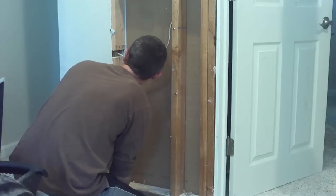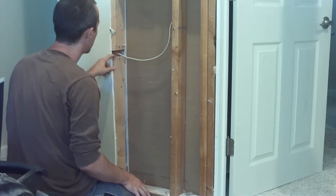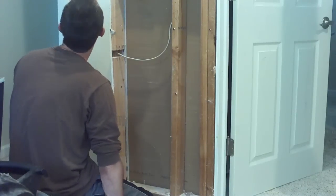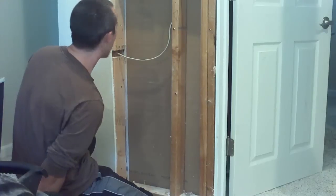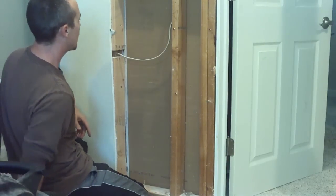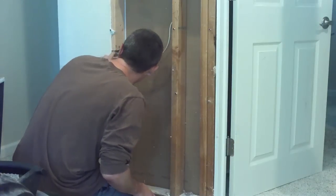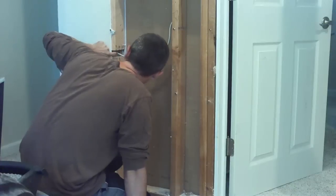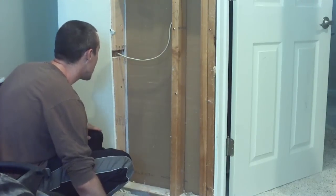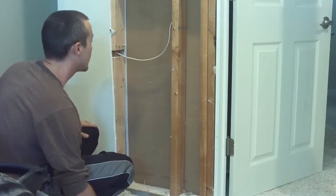Yeah, very, very interesting. I don't know what this is about. You can't just cut a 2x4 like that and run a wire through it. Granted, I'm sure there's a post that supports the main beam, but this should not be done. Actually, I can see there's another 2x4 on the other side, so it might actually be alright, but it's just goofy the way they did that. I honestly don't know what they were doing.